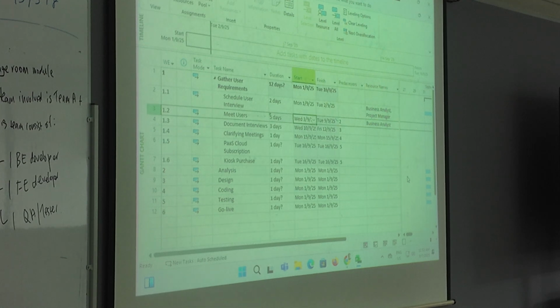So you update all the actuals versus the plan. The plan you don't touch once you set the baseline. Then you can run reports to say which part am I late, which part am I on time. So that's the purpose of project management. But for this course, we will just show you how to update the plan, not the update part, because the update part will be quite detailed, right?